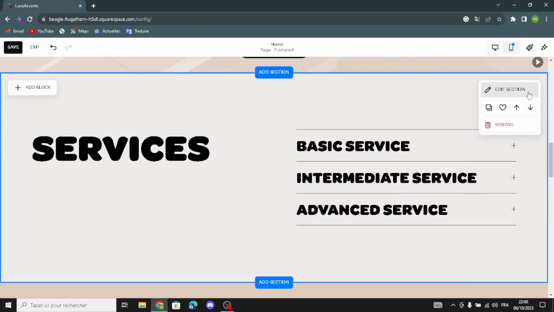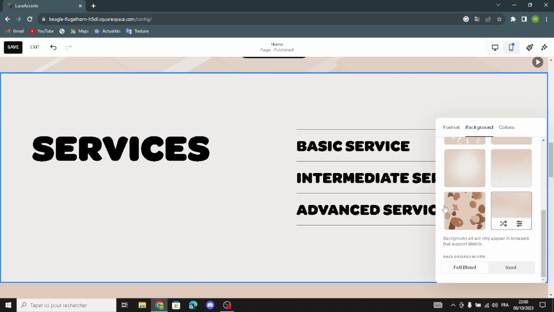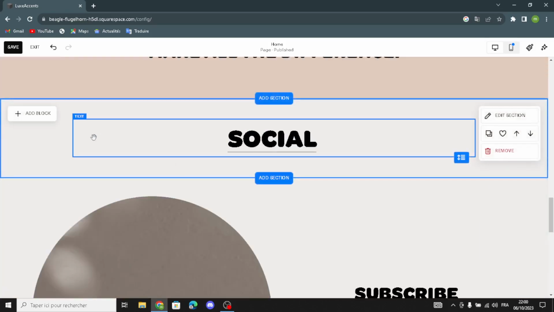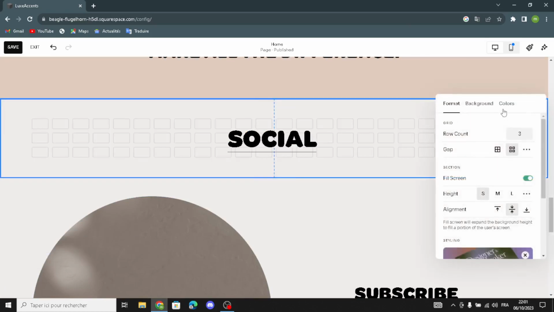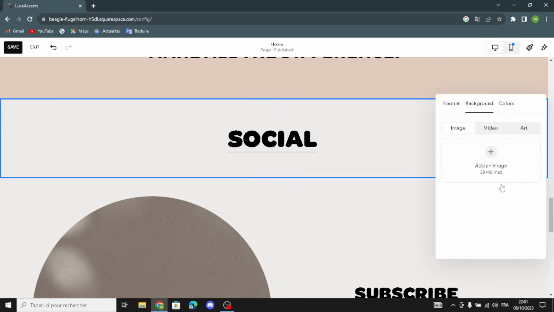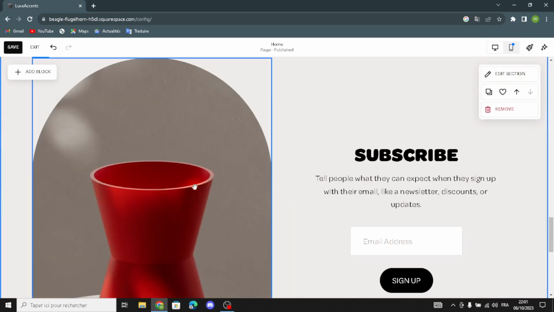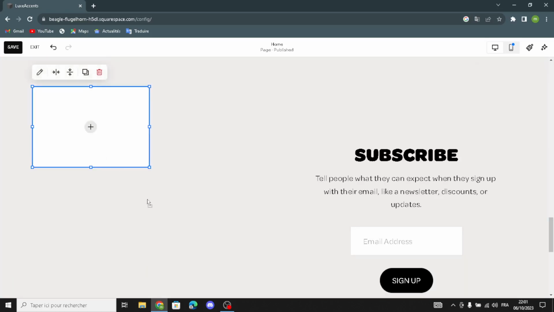Here also you can add just a simple art on the background. So here you have to delete this image, add another one here.